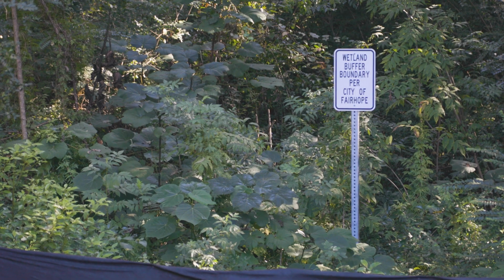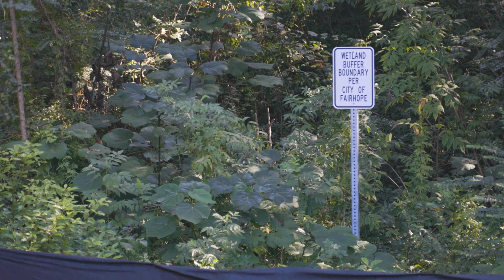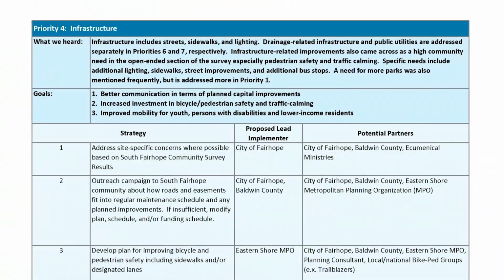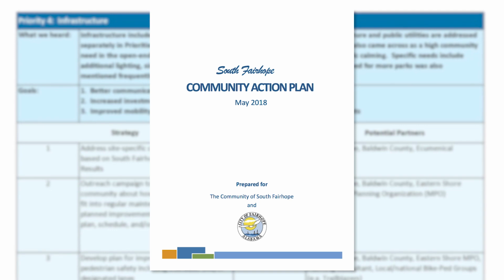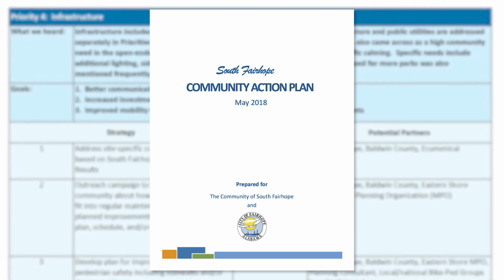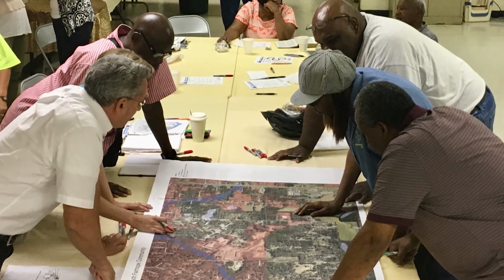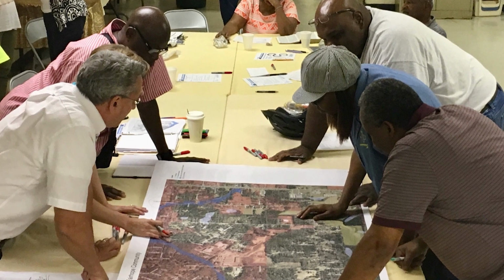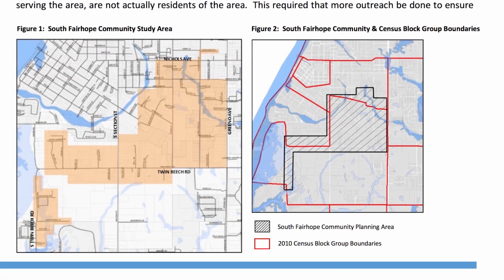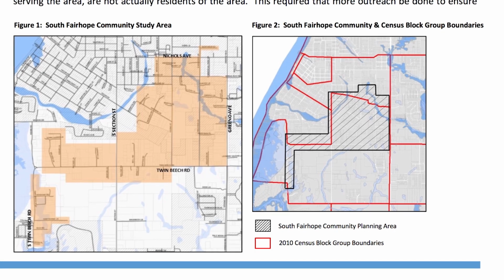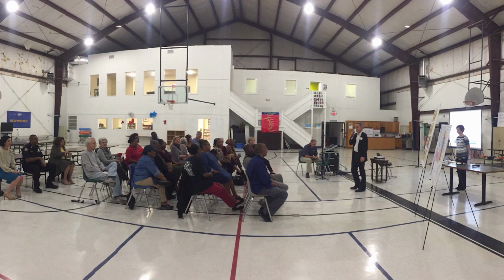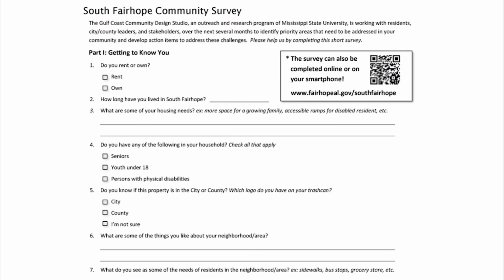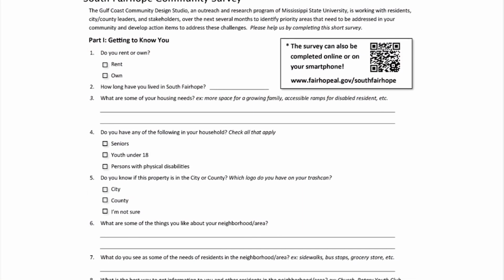Key to protecting and maintaining the city's natural stormwater pathways is the social science data gathered through the creation of the South Fairhope Community Action Plan to better understand how the success of resilience action is shaped by and relies on those who live in the community. For the Tatumville Gully, residents were surveyed and invited to participate in the creation of a plan that addresses their needs and sets a vision of their hopes for the future. This plan is the basis for strengthening channels of communication and trust among city staff, city officials, and residents.